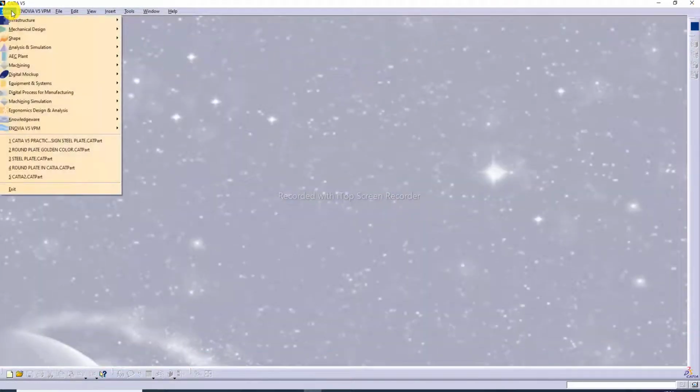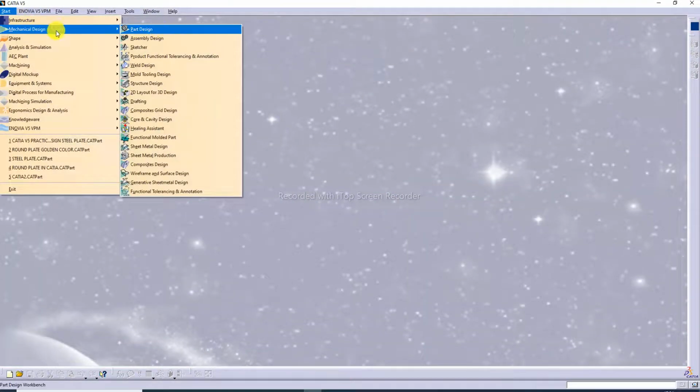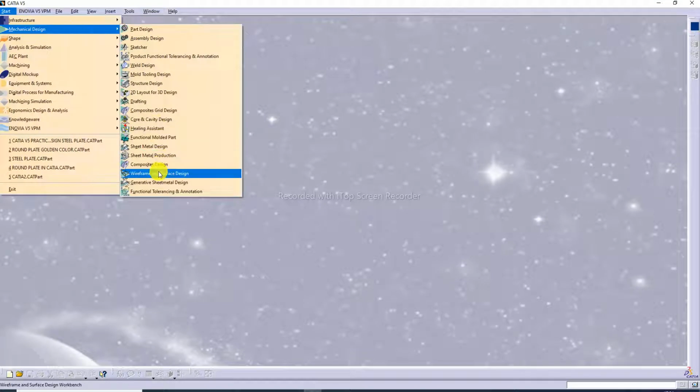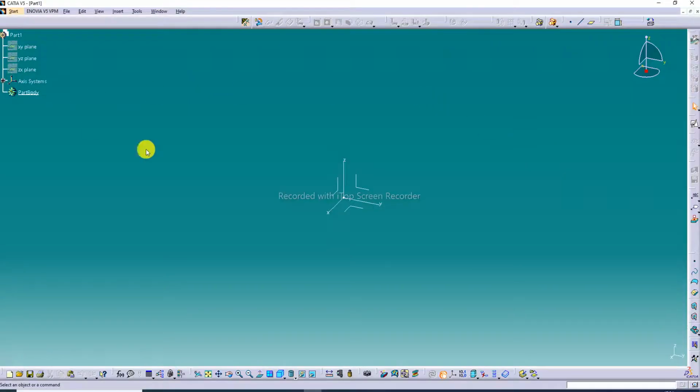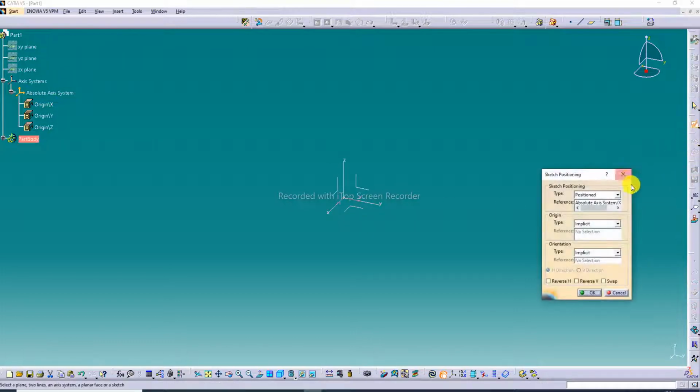At first, select a plane. Go to Mechanical Design and use Generative Sheet Metal Design. Use the XY plane and position a sketch, sweep, reverse, vertical.